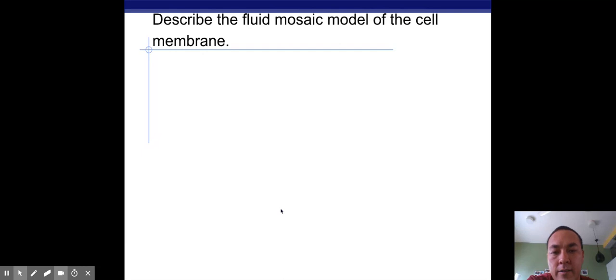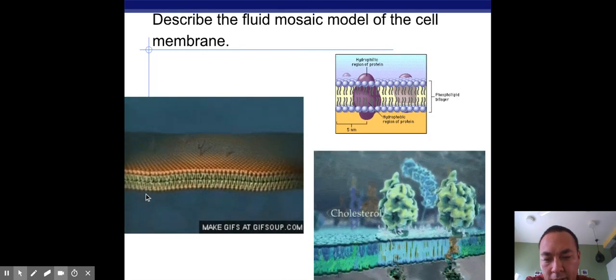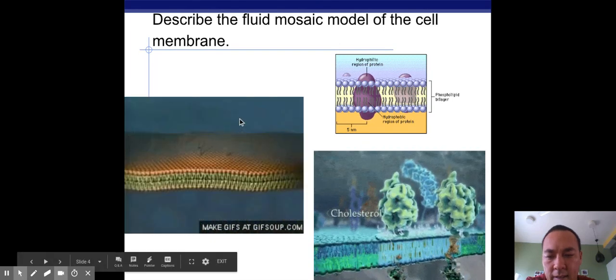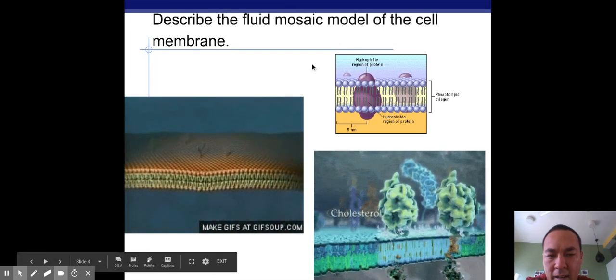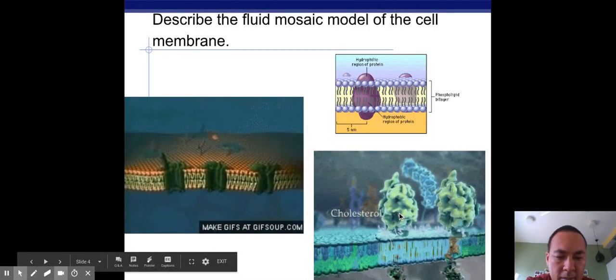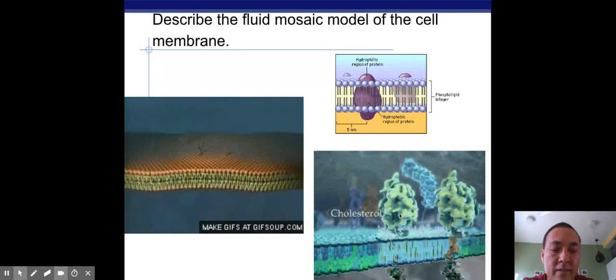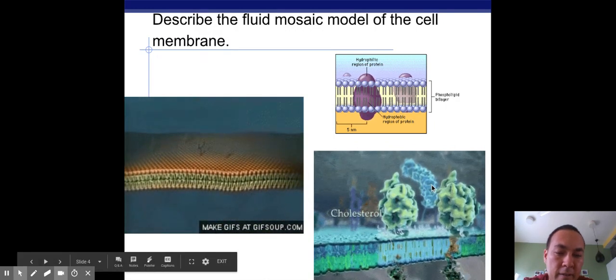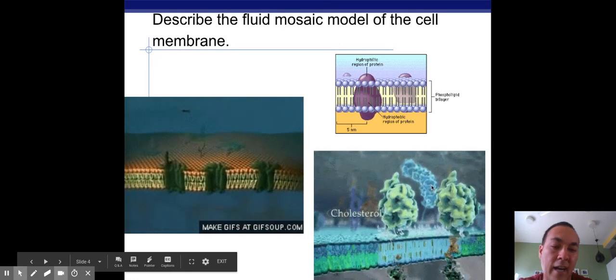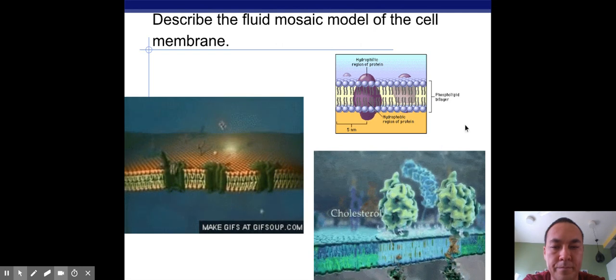Okay, can you describe the fluid mosaic model? So here, this is a cool GIF. It's just showing, right, that it's not just static. The things are moving around. Cells tend to move. Here you can see stuff coming in and out. So I really like it. Here you can see that non-polar interior. Here would be some cholesterol. You think of cholesterol as bad, but it does help our cell membranes. Maybe it has markers. So this is saying this is a certain type of cell. The most famous markers you might know about are your blood type markers.